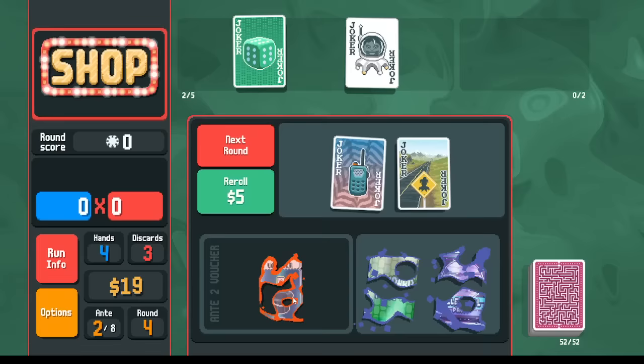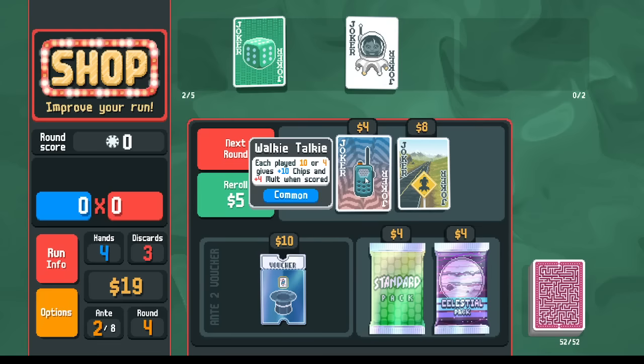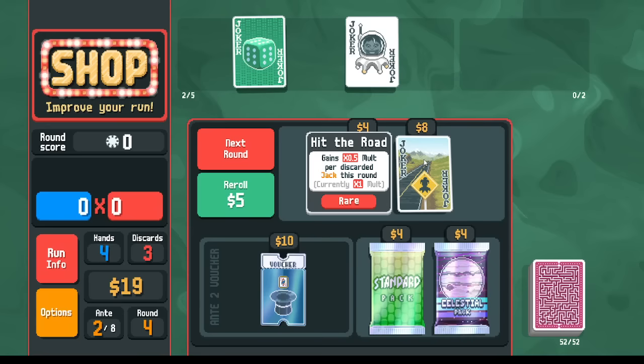Normally these are pretty good, right? You've got a walkie-talkie. It's very good early, because it gives you a combination of chips and mult and not just mult. Hit the Road is very good to the mid to late game, discarding Jacks and getting a huge X mult bonus, and then later on you can make more Jacks and get an even bigger bonus.